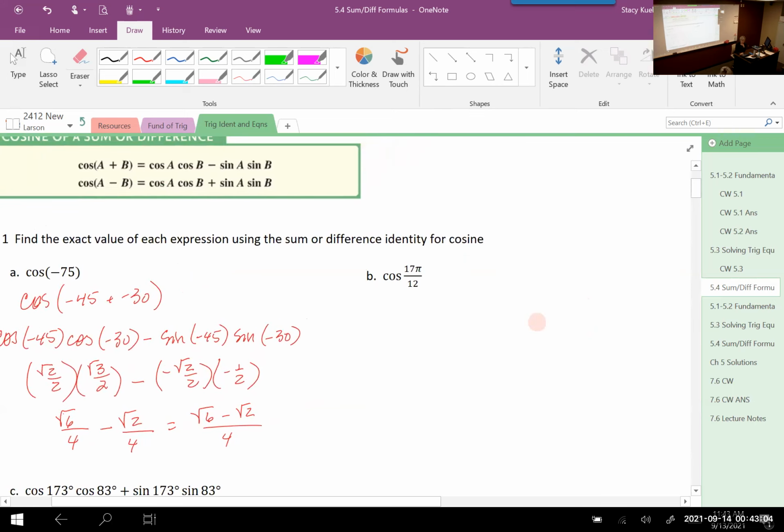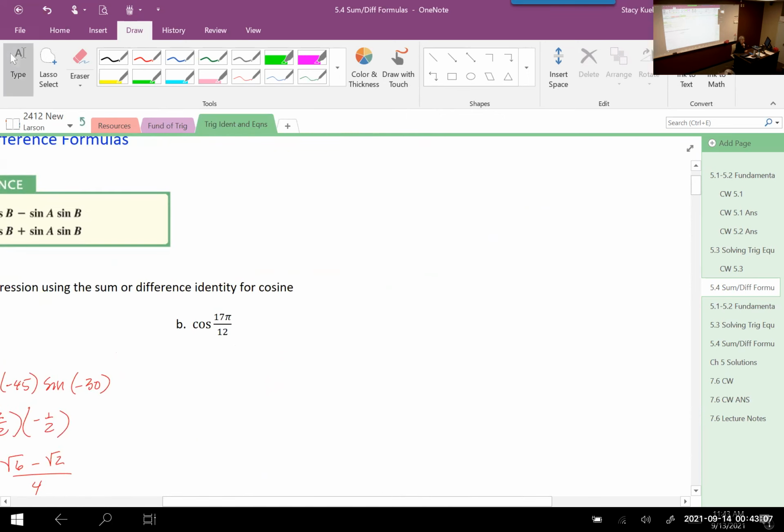Okay, well, let's get our thinking brains on here for a second. I want to figure out from the unit circle, and maybe this would be better if y'all had your unit circles pulled out. Pull out your unit circle if you don't already have that done, because it's kind of helpful to stare at it for a second. And collectively, with a partner somewhere around you, I need two numbers that are going to add together to give me 17 pi over 12 from your unit circle, because we can only use values off of the unit circle.